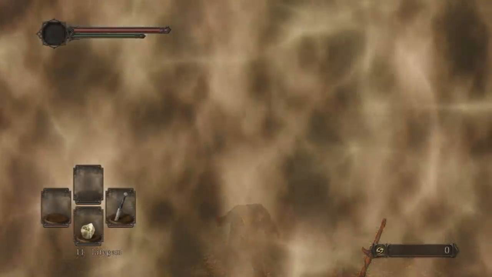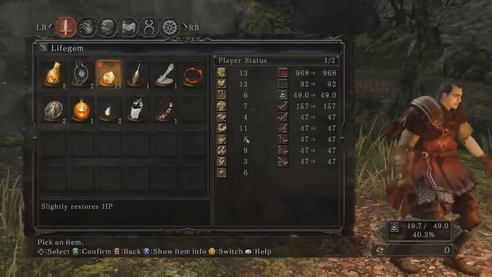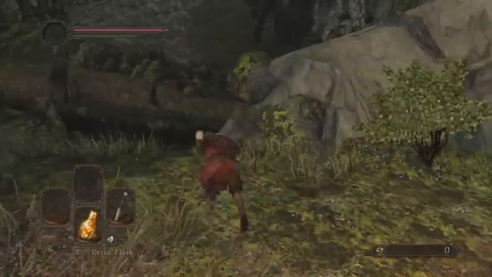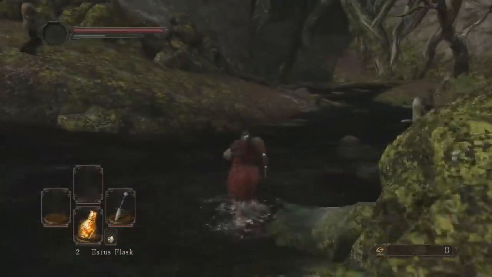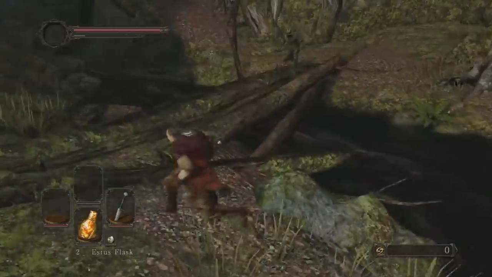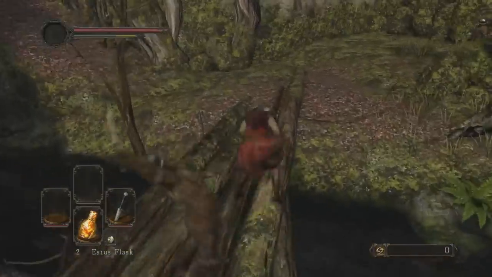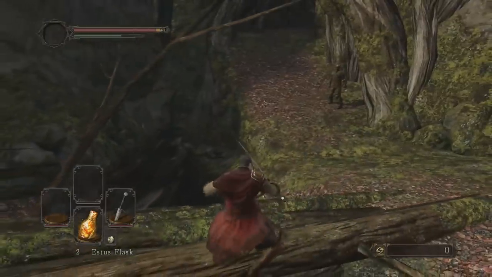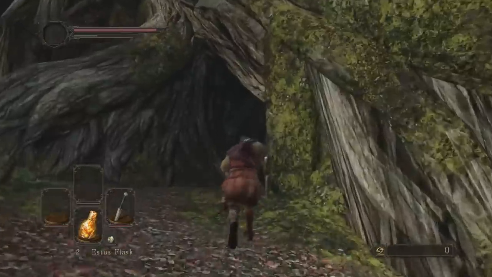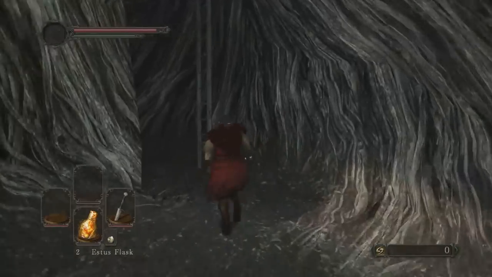I don't know why I rested at this bonfire. You don't need to. You can just skip it. Skip the shit out of it. Alright. I do need to kill some of these dudes, don't I? Because I have to get 900 souls. Crap. I'll just do it when I get to the second bonfire. Headshot, yo. I'll do that when I get to the second bonfire because you get more souls for those enemies up there. These ones don't give as much.